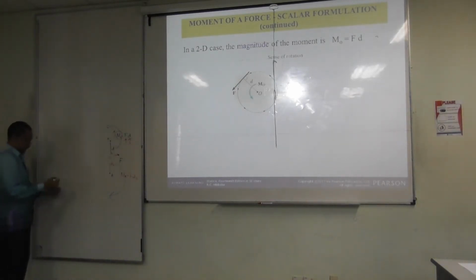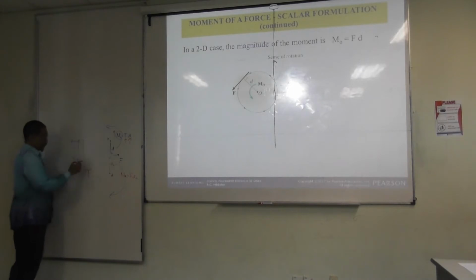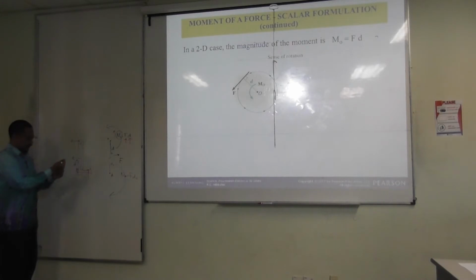So that's why, for example, when we try to turn something, let's say the hammer example, right? Something like that, and then we have a nail that we want to take out, right? So the easiest one is if we actually apply the force here compared to here, right? Why? Because the smaller distance will produce smaller M, while the bigger distance will produce bigger M with the same force, right? So that's the explanation in that sense.